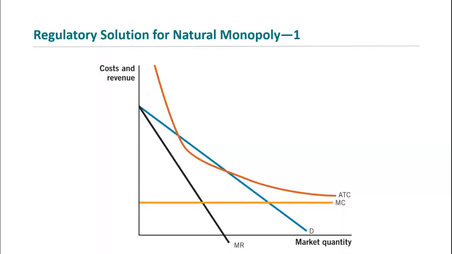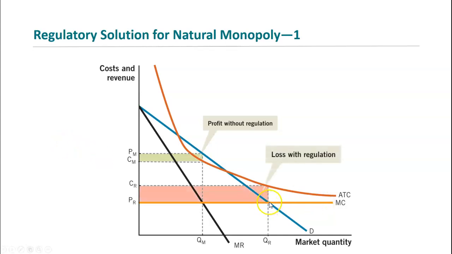So if this is the monopolist's picture, right, so this is where they are, remember that for a monopolist, you're already maximizing profit where marginal revenue equals marginal cost with that price set by the demand curve. If the government then, so for this particular market monopolist, that means they have this sort of small sliver of profit when there's no regulation. If the government comes in and regulates and says, actually, we need you to set your price equal to marginal cost, the government is going to then be forcing them to this point where price, remember price is given by the demand curve, where price is equal to marginal cost, and now what is their profit? Now their average total cost is higher than the price, which means they are losing money. They experience a loss with regulation.